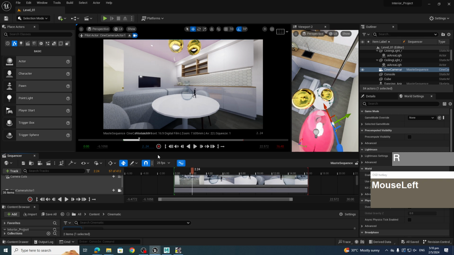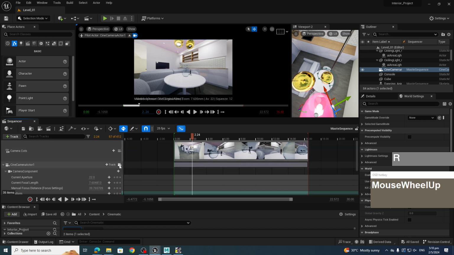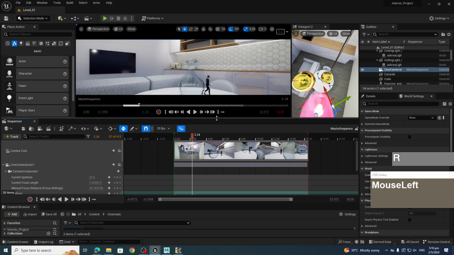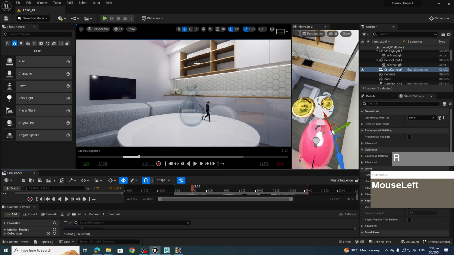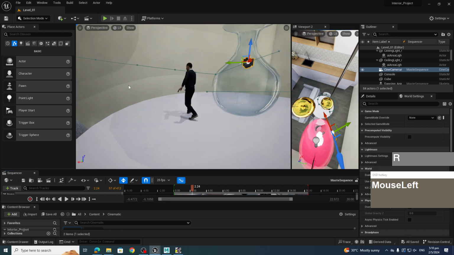After I've set my focus, just make sure that you unlock your camera view by clicking on the eyedropper on the glass. I should be able to get the focus. If you never unlock it, you will not be able to navigate the window again. Alright, so I'm going to change this back to my default viewport.